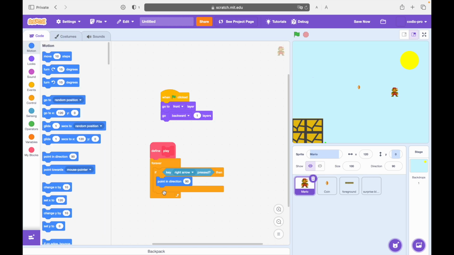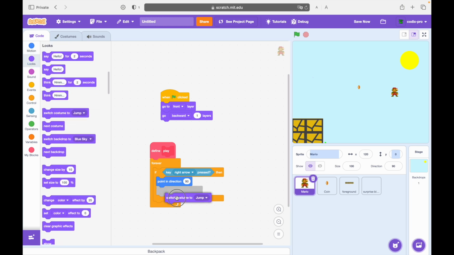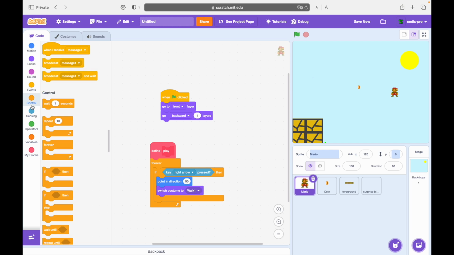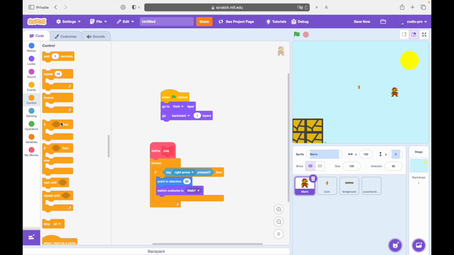So if we go here, right arrow key is pressed, point in direction 90, and then switch costume to walk 1. And then repeat until not right arrow key pressed.